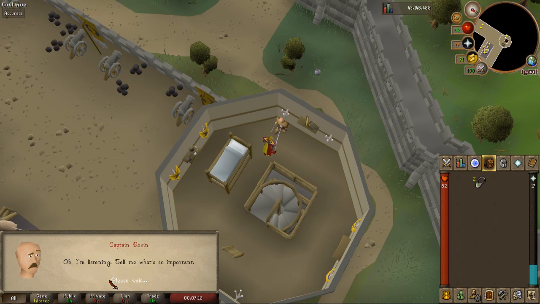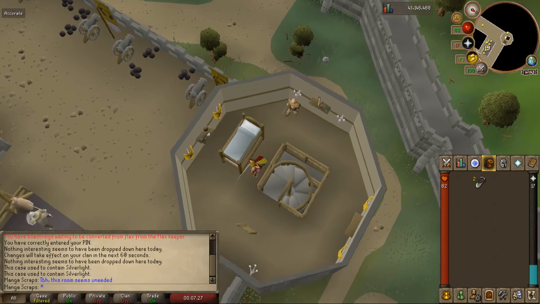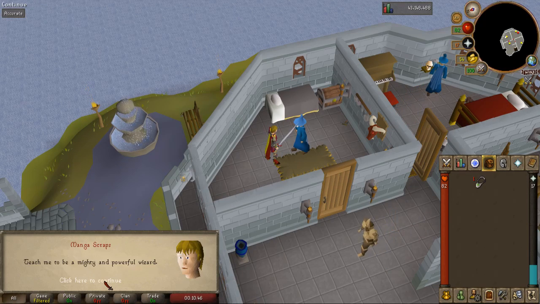The next key is pretty simple. It's held by Captain Rovin, who didn't actually lose the key in a kitchen-related incident, and has the key right there. So you just have to talk to him for a bit, and convince him to give you the key. Pretty simple. The third key is held by a wizard in a wizard's tower.